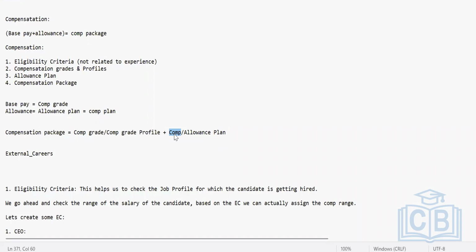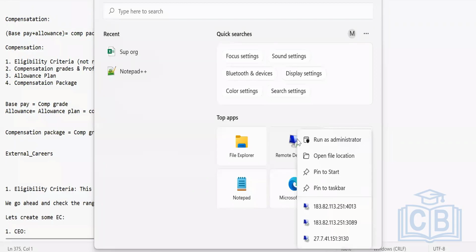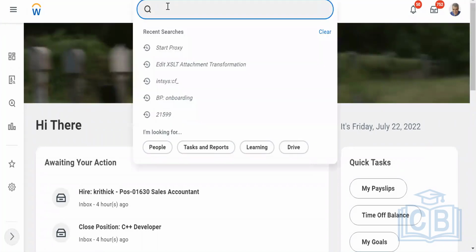compensation. And when we talk about advanced compensation, advanced compensation is on top of it. Advanced compensation is something which we will be building on these things. We will see that. Then let's go to the configuration. Okay, let me connect to the tenants and we will try to. Okay, guys. So now we are going into the configuration.